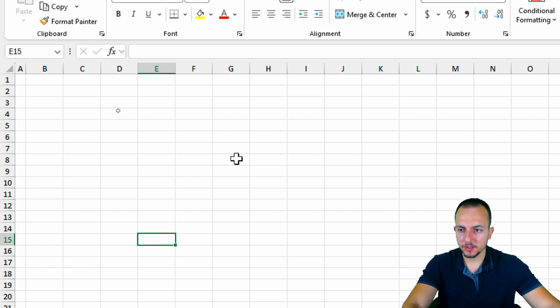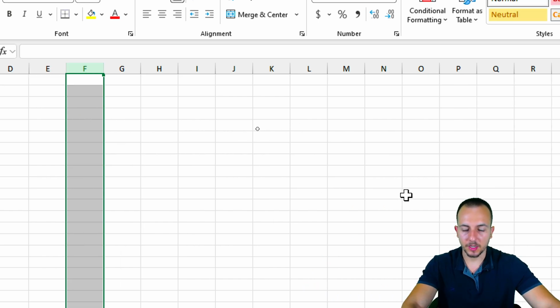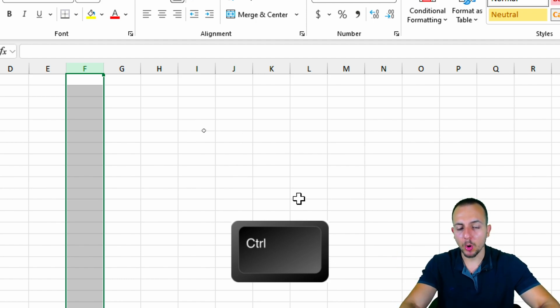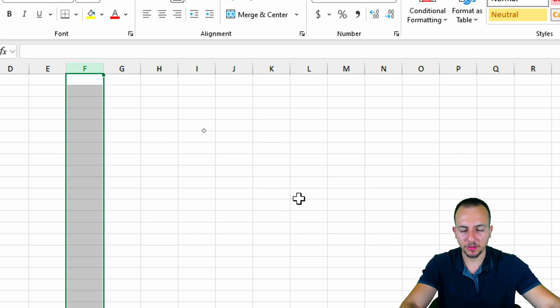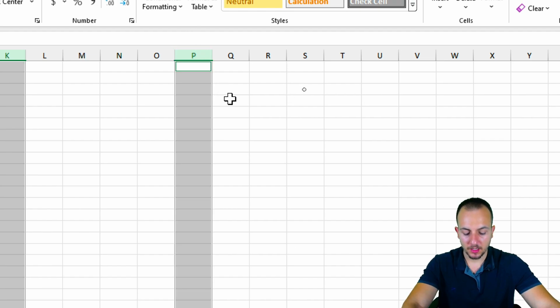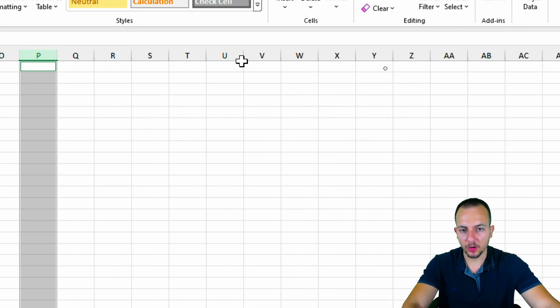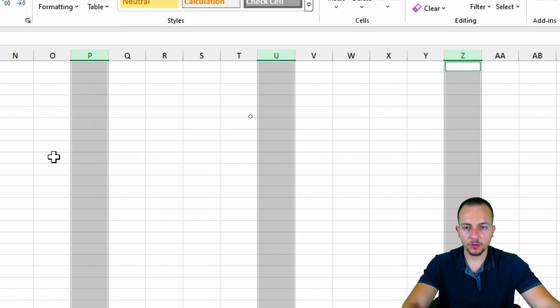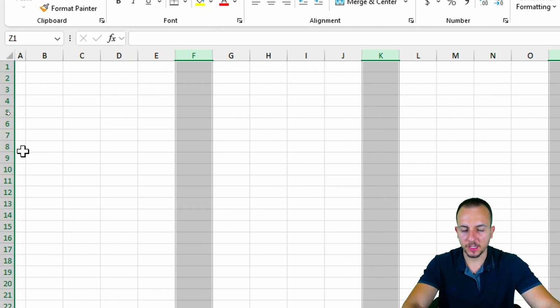I want to do this again, but this time for column F, and I'm gonna press and hold the Control key to make sure I can select multiple columns at the same time. I want to use the K column, coupled with column P, together with column U, and with column Z. Now that all those columns are selected at the same time, let's right click.